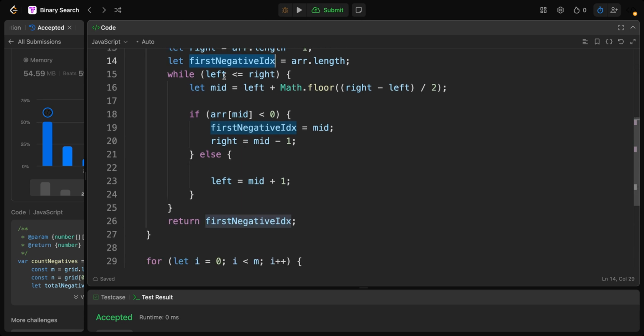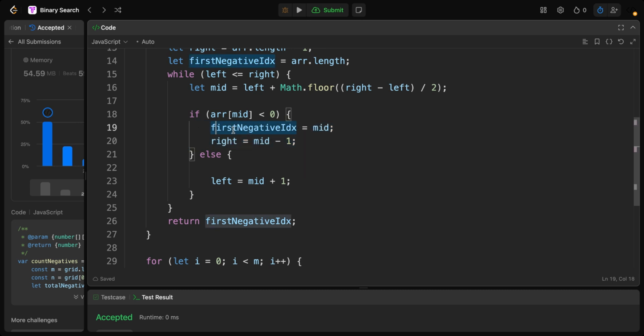We create a while loop while left is smaller than or equal to right. We calculate mid, and after that we check if array[mid] is less than 0. If that is true, we found a negative number, and this mid is potentially a candidate for the first negative number.